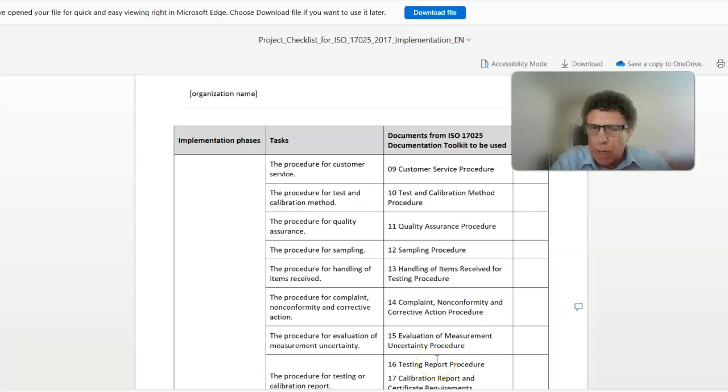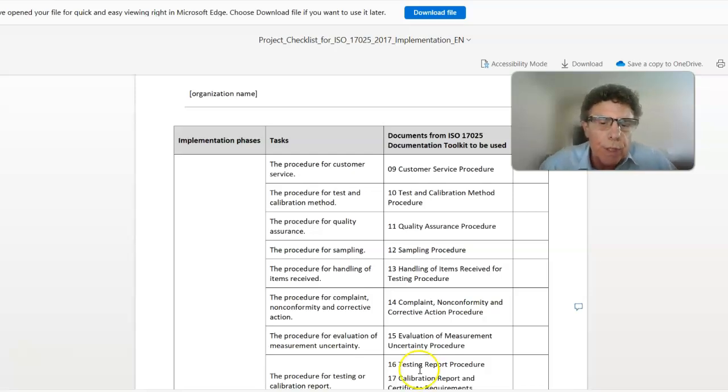There's no requirement for an actual corrective action procedure. However, you want to have a corrective action documentation process like a corrective action log, but you will need to document those. But there is a requirement for a procedure known as non-conforming work, where literally the standard says you shall have a procedure for non-conforming work.